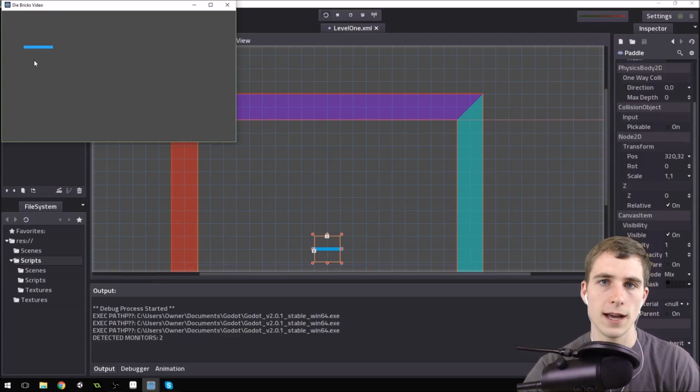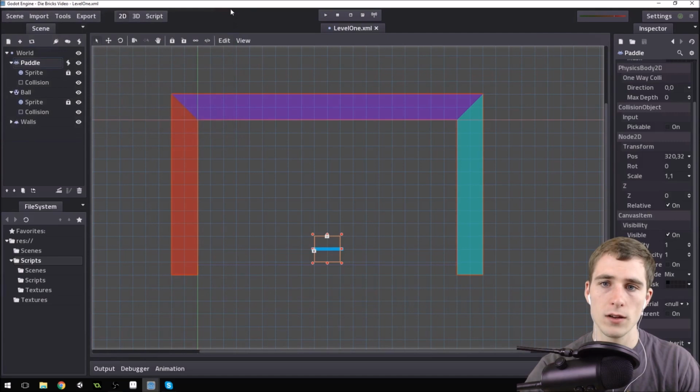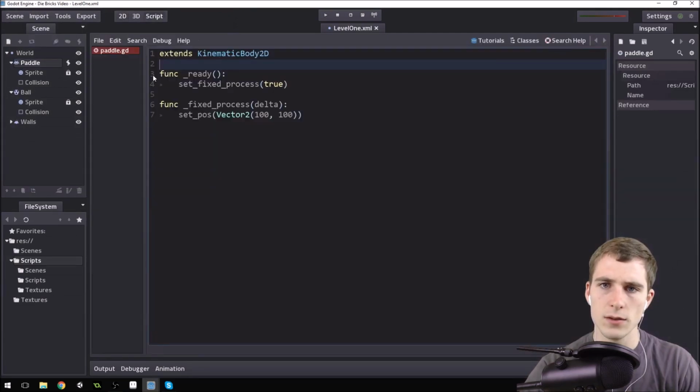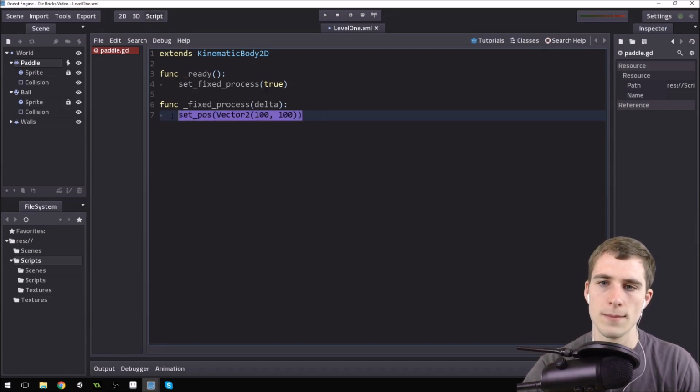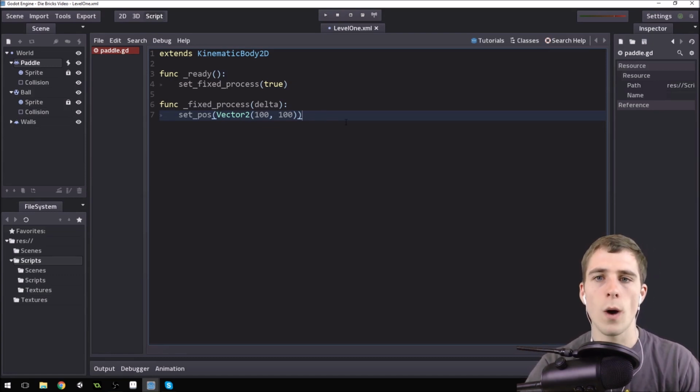Okay, there you go. You can see that it set the position of the paddle to position 100, 100. We passed in that vector, and the vector had an X value and a Y value. So that's looking pretty good. Come back into the script. You can either click on script up here or click on the little icon right here. Now we want to make it so that it follows the mouse, now that we know set position is working. Now we need to get the current Y position because we want the Y position of the paddle to stay the same, which is how high it is inside of the scene.